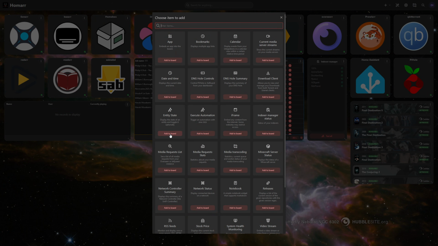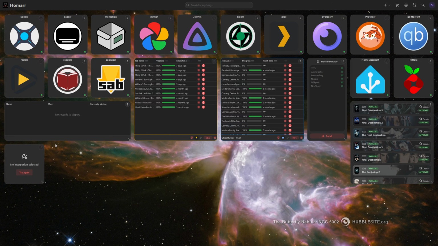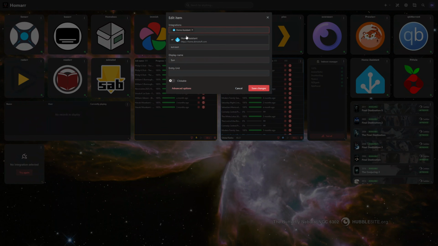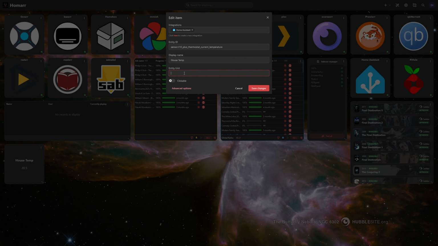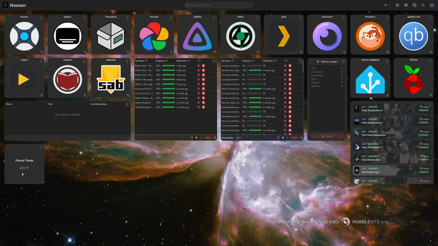Let's go ahead and add one. Let's do something entity state. So we're going to add something from my Home Assistant. So if I go ahead and check Home Assistant, we can change our entity here. An entity that I like to use is the thermostat temperature, and I like to call this house temp. It's a lot more handy in the wintertime. It allows me to check and see, when I'm not home, what my house temperature is like. And then if we want to, we can put Celsius. So I can grab the degree symbol there, put it in there, and now it'll say 20 degrees Celsius. So that's kind of cool as well. Let's see what else we can add.